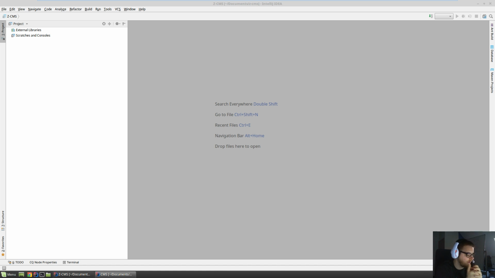So the basic architecture of our CMS will be we have an author part and we have a publish part. On the author part, the non-technical people who will create the content will be on there, and they will create the content. And once they click publish on a page, the page goes to the publish server, and then it's visible for everyone to see. So basically, that's the high level view, the non-technical view.